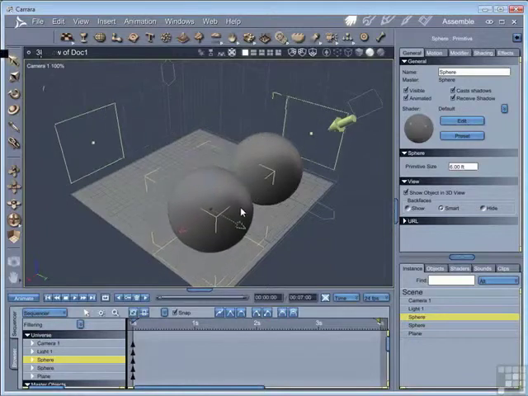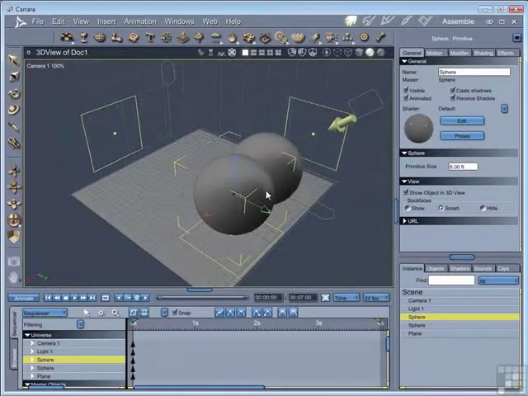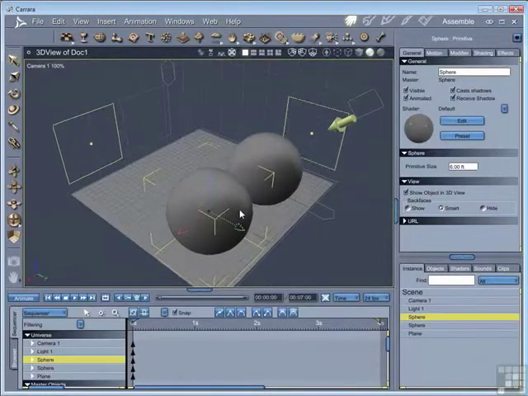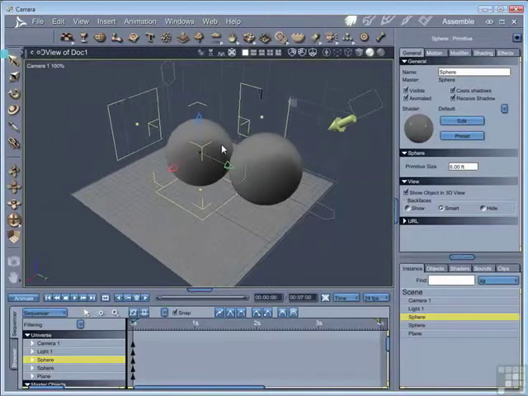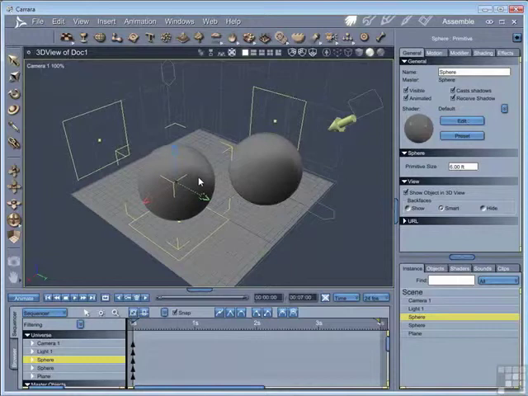But it can be fairly difficult, because you've only got a two-dimensional view of the object that you're moving, it can be difficult to judge what is the point where they are actually touching. Now, you can change your camera view, but it's still useful to have a facility, particularly for more complex objects than the ones that we're using here, to have a facility that will prevent that object overlap.